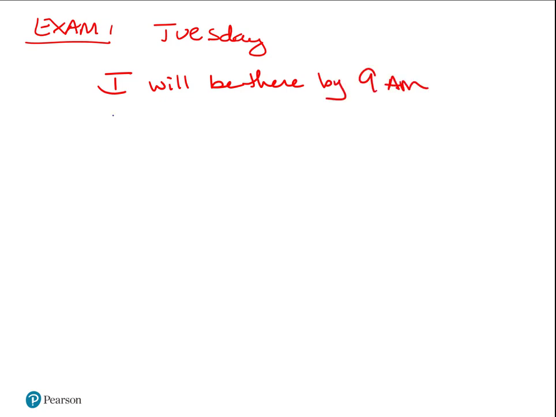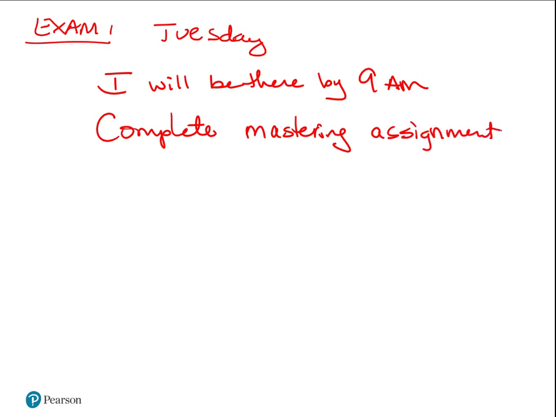Make sure that you complete Mastering. You have chapter 2, and we're done with chapter 2, so the chapter 2 post-lecture homework. There's also a radiation, radioactive elements, radioactive decay dynamic study module. It goes over stuff like alpha, beta, gamma decay, and identification, so that'll help as well. Do make sure you get those done. There are Mastering assignments as well. I can't think of anything else. And it's in 7104. Okay?